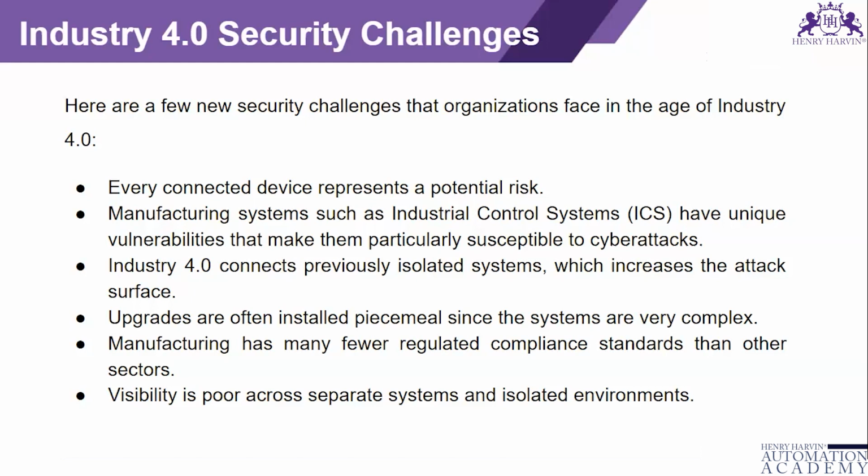Visibility is poor across separable systems and isolated environments, right? Sometimes the environment is so isolated that a person can't go and monitor the system from there, to see whether a malware has been detected or not. So what we do is just have a picture of it, or a data view, or a dashboard, just to see what is happening where. It gets a bit difficult for us.